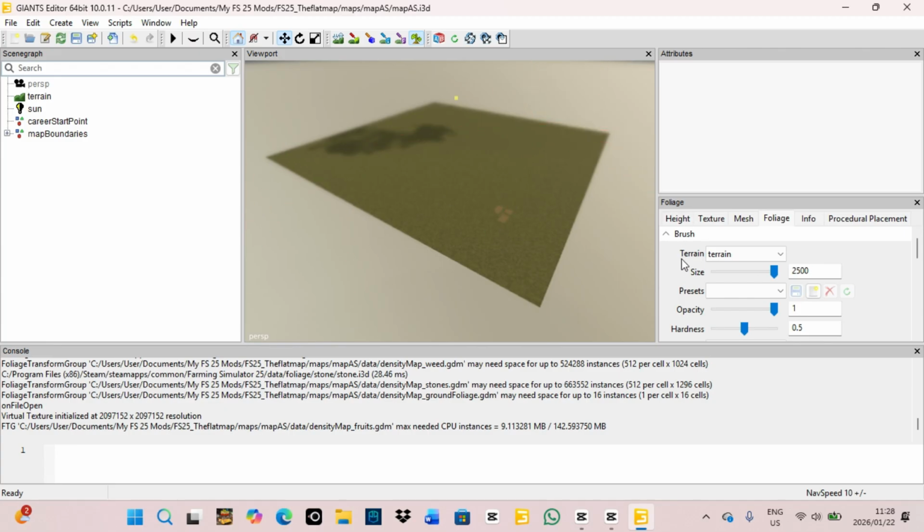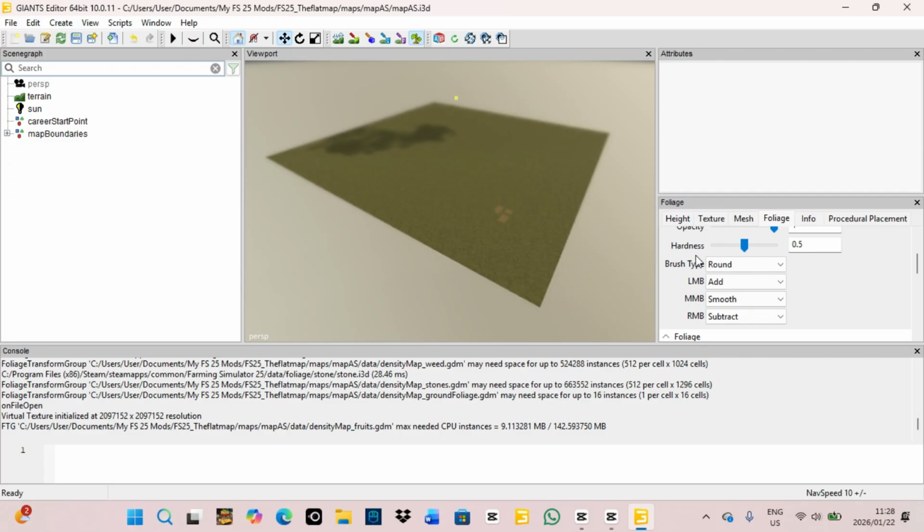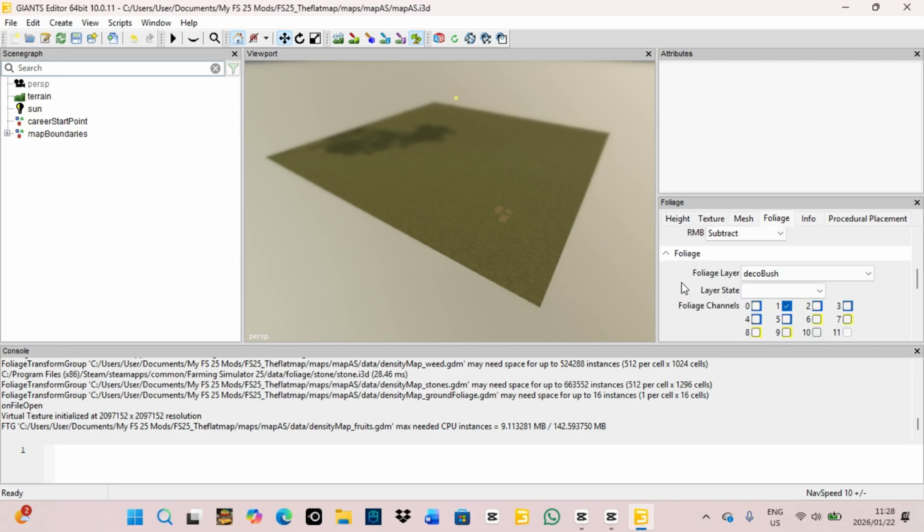So now what I want you to do is set your size on 2500. I know that sounds like a lot, but that's to fit in the entire map. Then you set your brush type to square, and then you set your foliage. Here you'll see foliage, and you set your foliage there to deco bush. Make sure you put it on there.